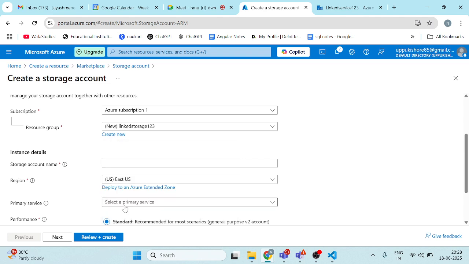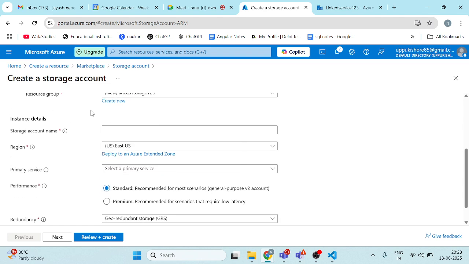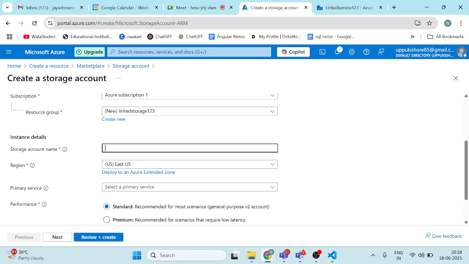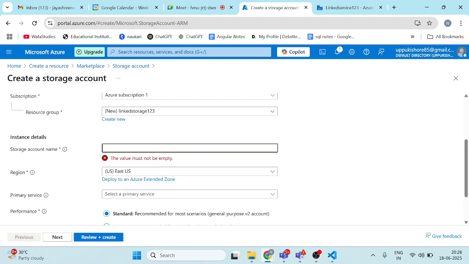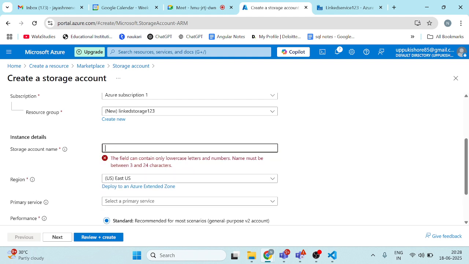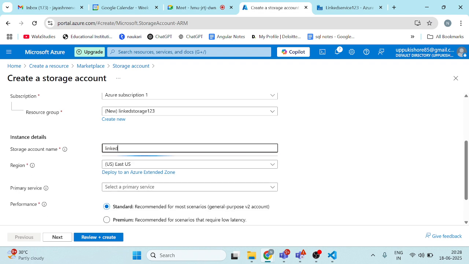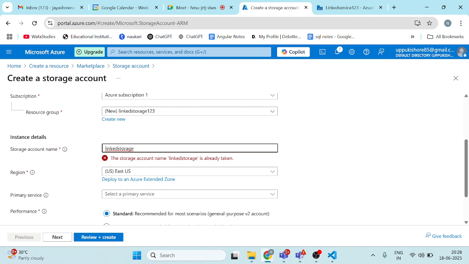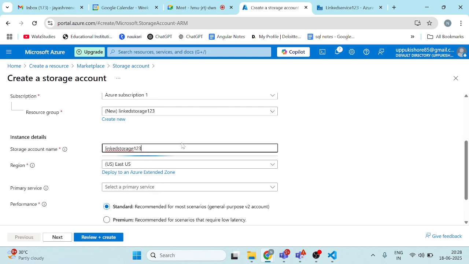Okay, so the storage name also I'm taking the same thing, Linked Storage 123, the storage account name.